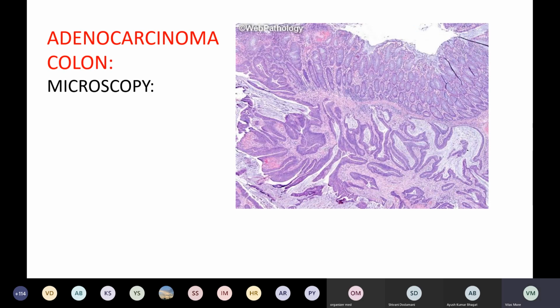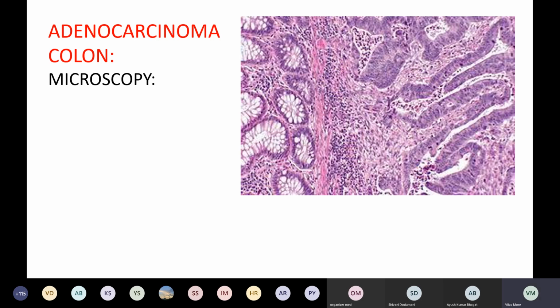This is a microscopy of adenocarcinoma. So when you see any adenocarcinoma, it is a tumor arising from the glandular epithelium. It forms the gland-like structure. There may not be lumen, or may not be functional gland, but the glandular-like structures of the epithelial cells. Usually, there are features of malignancy like the invasiveness. So in the slide, you can see the malignant glands invading into the deeper submucous tissue. So it may go up to the serosa.